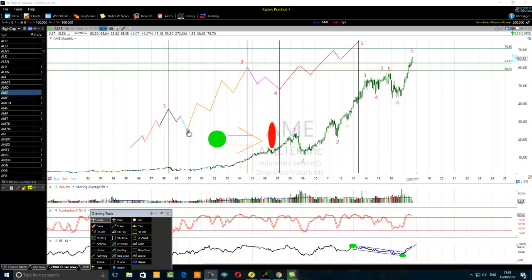Now you have to understand that the rule does not say that the first and the third and the fifth wave must be extended. It did not say that. It says that those waves, those impulse waves in the direction of the trend, are likely to be extended. Those trends have more chance to be extended because there is a trend, there is a demand to buy or sell because of the trend.